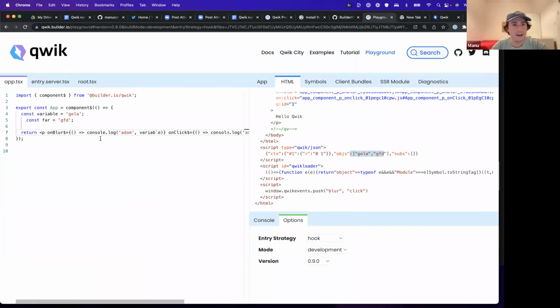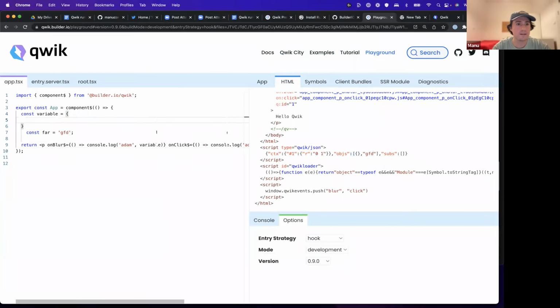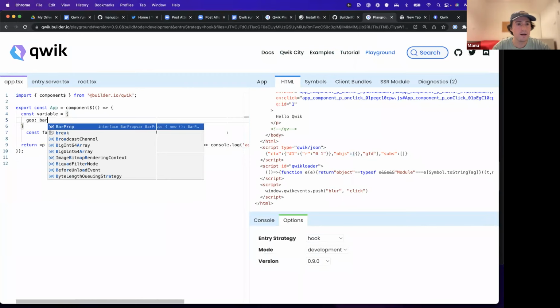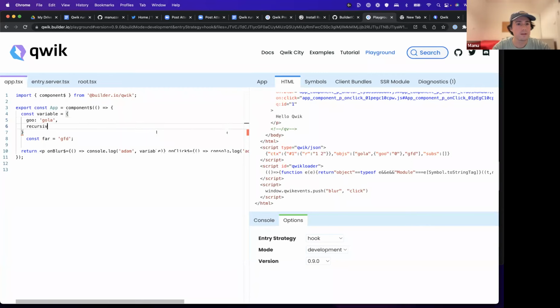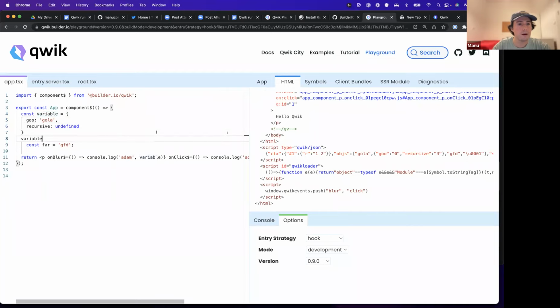It can be complicated things like a nested object, like foo, bar, foo this, and then recursive, undefined, and then you actually do variable recursive equal variable, right?